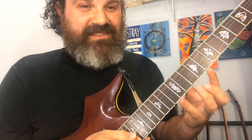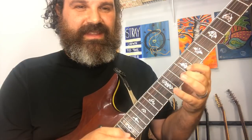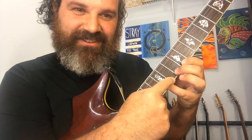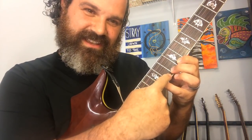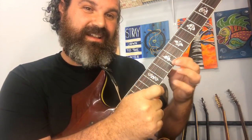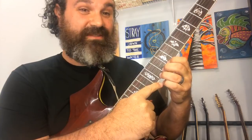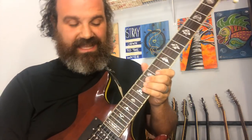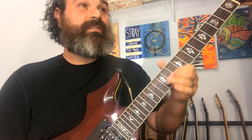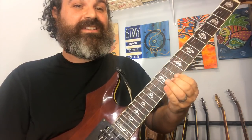If you look at this A major scale that we're playing on top of the D6, B minor, D chord, whatever. 9, 10, 12. If you noticed, if you were paying attention earlier, this note right here is the major 7 of the E major scale. So it's very, very often that he will come off the D chord, climb up this scale, and get right about here, and when they change to the E, hit the major 7. So it sounds like this cool little chromatic run. He gets there, and it'll shift over to an E major. Let's try it, shall we? There it is.